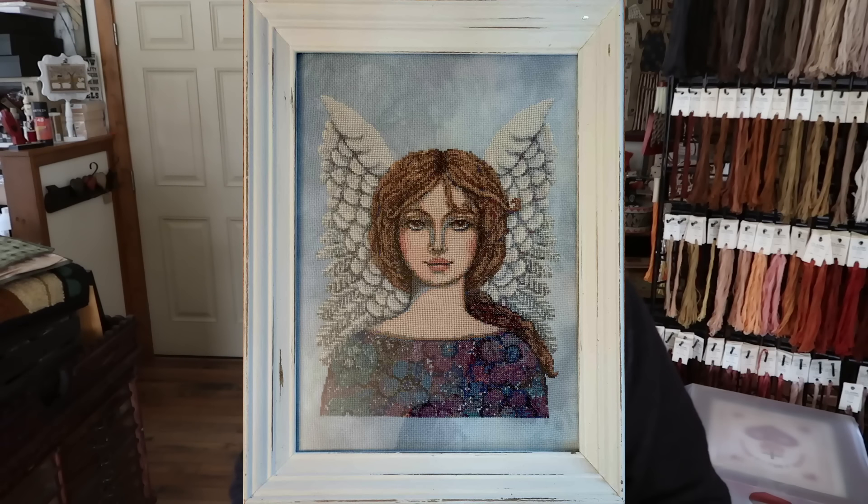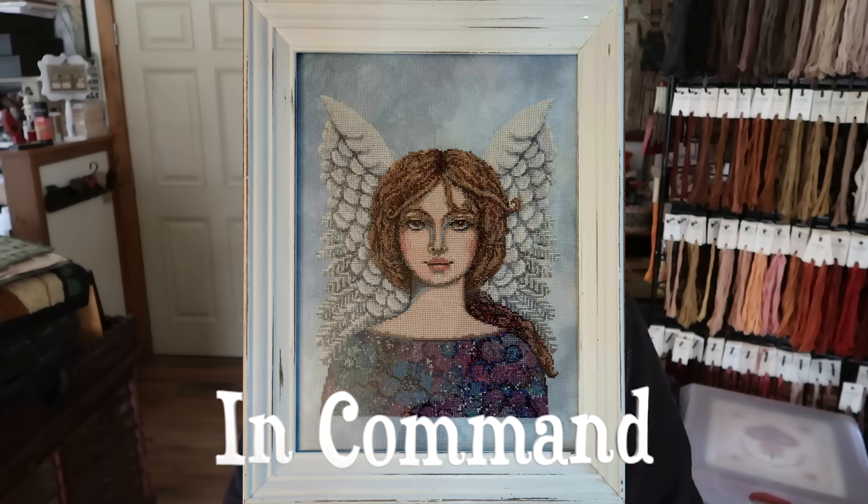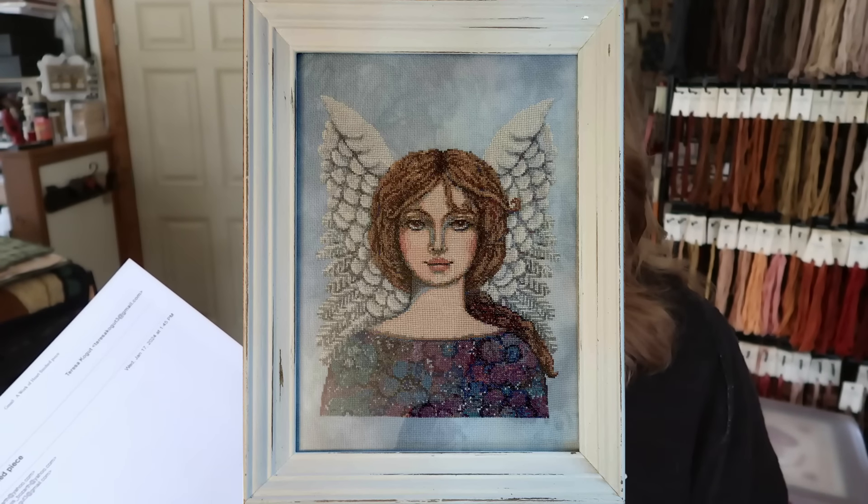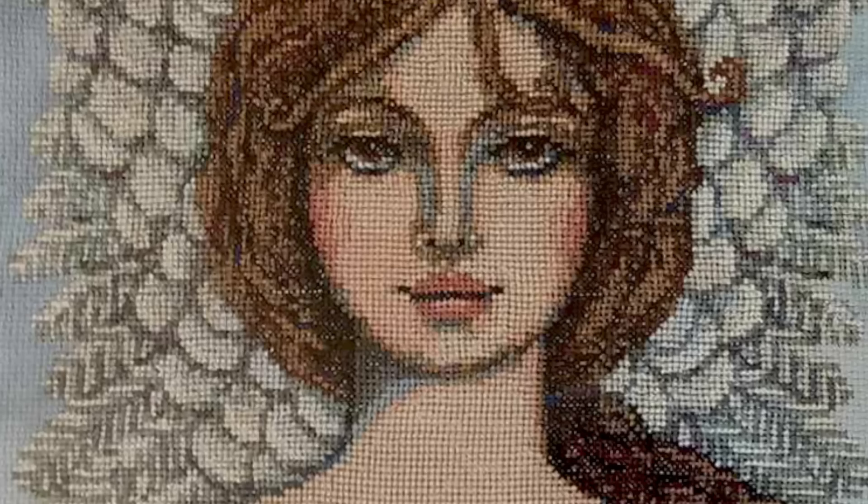Next we have Lois Bozarth. She stitched — oh, it's A Work of Heart. I'll put it up on the screen if I can remember it. Lois said: 'Hi Teresa. My sister Penny recently finished your cross-stitch chart, A Work of Heart, as a memory of her husband who passed away in March 2022. She stitched the piece on 14-count Aida in the color Enchanted by Mystic Fabrics, used DMC threads, two threads over one, and it was framed by Hobby Lobby. I think it turned out so beautiful. Thank you, Teresa, for creating such beautiful things. Lois Bozarth.' Thank you so much, Lois, for sharing your sister's beautiful piece — what a nice tribute to her husband.